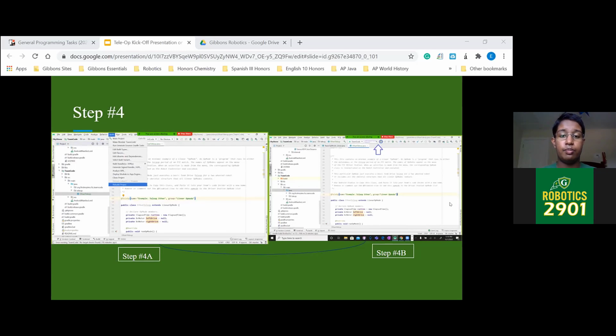Step number 4, build and download the program to the robot controller. If you have your robot and your control hub, then you can download the code to the robot. Otherwise, please skip this step. Now, I would like you to click on Build and then click the Rebuild Project button. Afterward, you should see the drop-down button next to the Team Code button on the image for step number 4B, say Rev Robotics Control Hub v1.0. Then click on the play button that is circled. We may now take a pause.